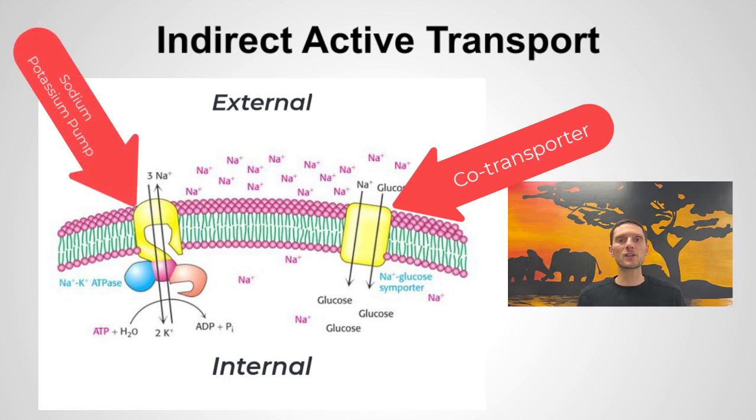As we see in the image, as sodium-potassium pumps are moving sodium ions outside of the cell, that establishes a really high concentration of sodium ions outside of the cell. And as we know, molecules want to move from high concentration to low concentration. And so the only way that they are able to do that is through this co-transporter protein. And so we can see as sodium moves through, this protein then also pulls glucose, which has a hard time moving across the membrane on its own. It pulls glucose with it and thereby brings glucose inside of the cell along with the sodium, thereby acting as a co-transporter, an indirect form of active transport.